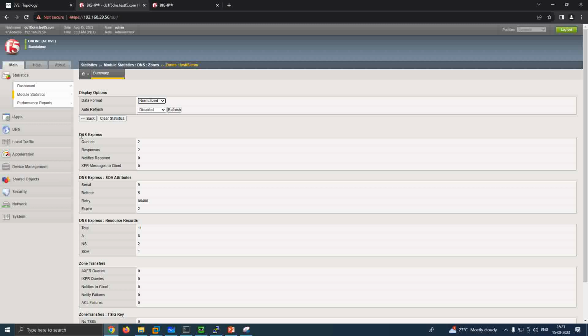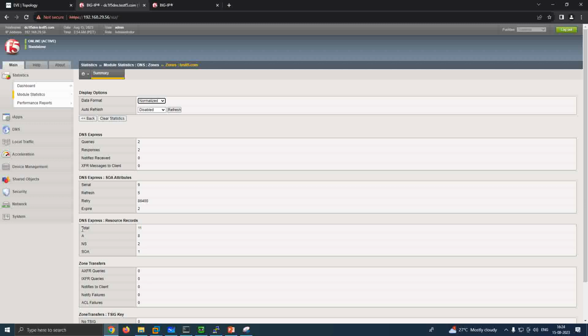This is a very useful view, learner, in the real scenario and also from an exam point of view. If someone asks how you validate if the DNSExpress is working, you can just go to the stats. You can check for DNS zones, and you can see the queries are happening. You can see the responses are happening. You can even see the serial number. This has to match, if there is some issue with the communication between the authoritative name server and your F5 DNS.